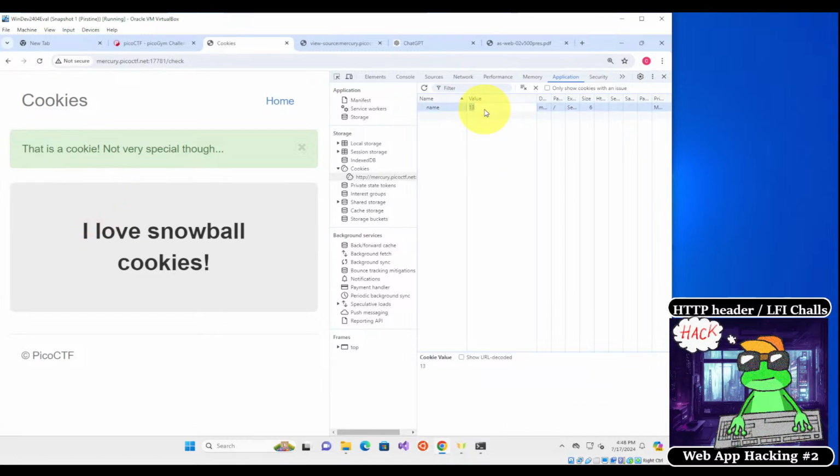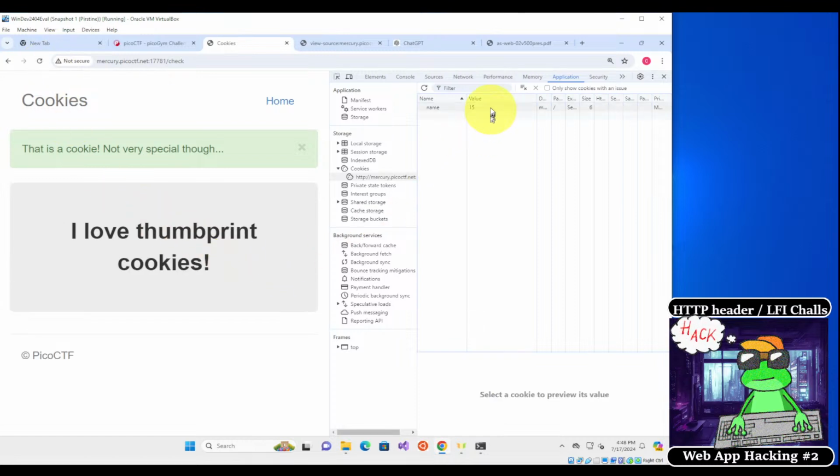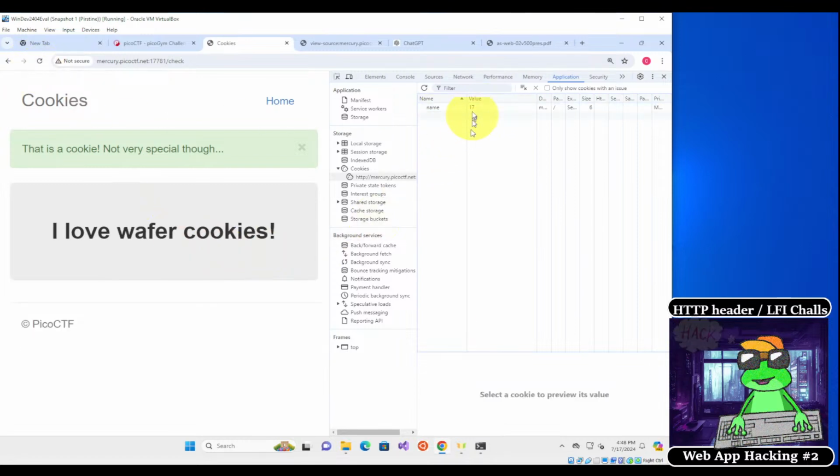Okay, it wasn't 13. So if anybody is experimenting and gets the flag, please tell us what the correct value is over here. Thumbprint cookies. Pinwheel cookies. Wafer cookies.